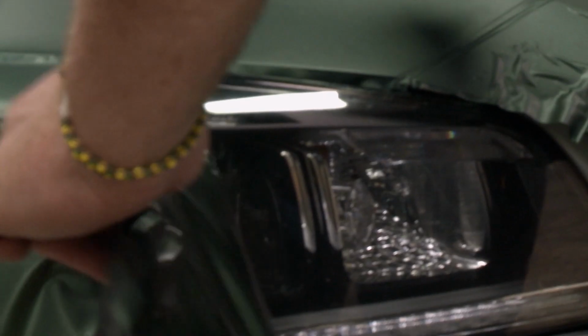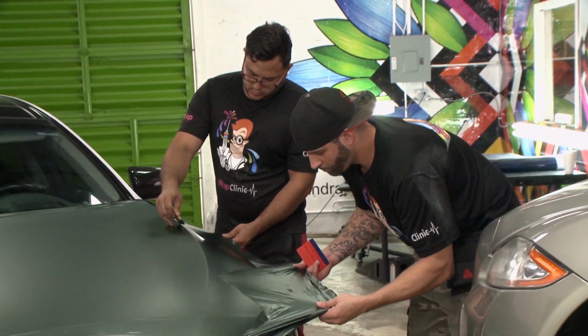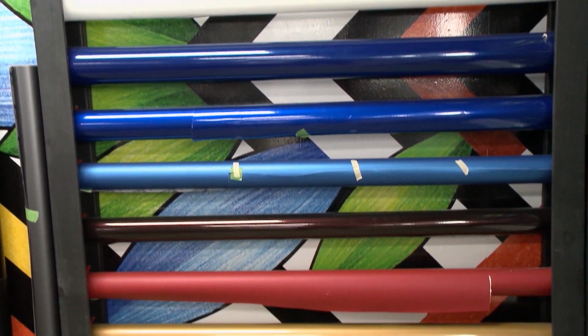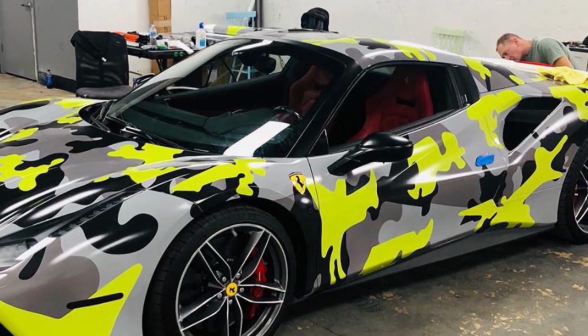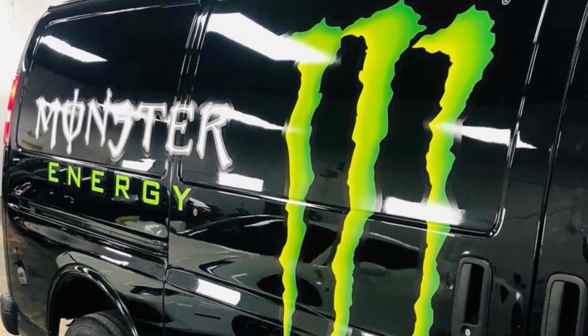Absolutely gorgeous. You basically wrap for our customers what they want to be wrapped. I, however, break it down into two different types of wraps. There's a color change wrap, where basically a customer can come in and pick out the color. We're able to really change the vehicle up for a cost-effective price, and really make it stand out nice. Then there's the other category that we actually specialize in, and that's commercial wraps.